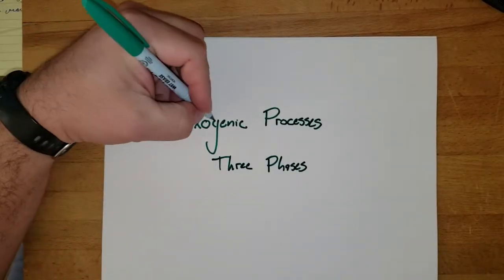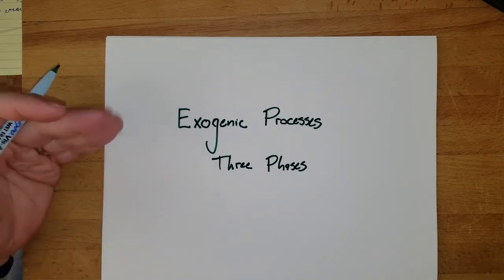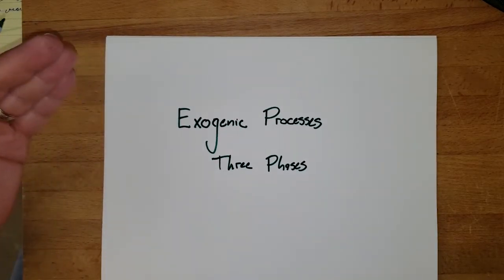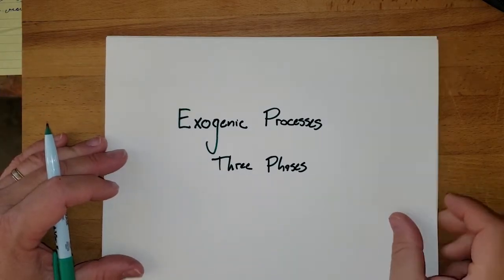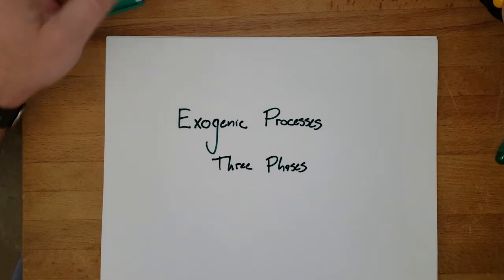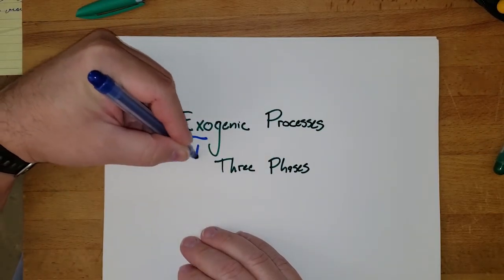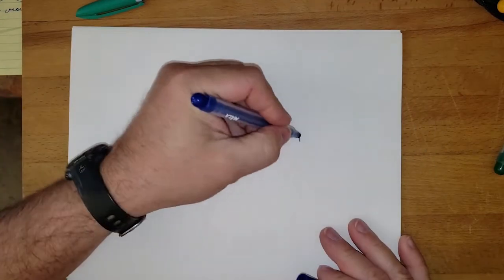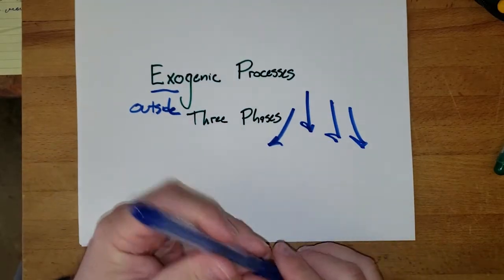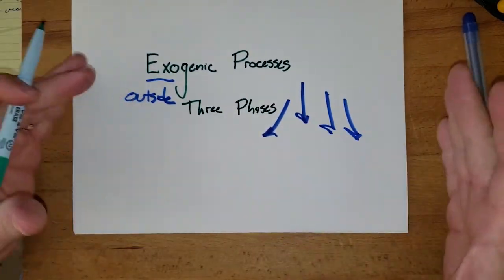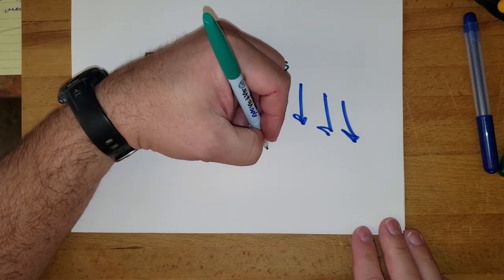We're going to talk a little bit about our exogenic processes, and we're going to be very general to start off with, but there are some things that all of these processes do. Now, let's remember that our exogenic processes are from the outside, right? So it's going to be outside, and those exogenic processes are trying to wear the surface down. It's going to be doing that a few different ways, and we're going to be talking about those in future videos. But it can happen just from gravity.